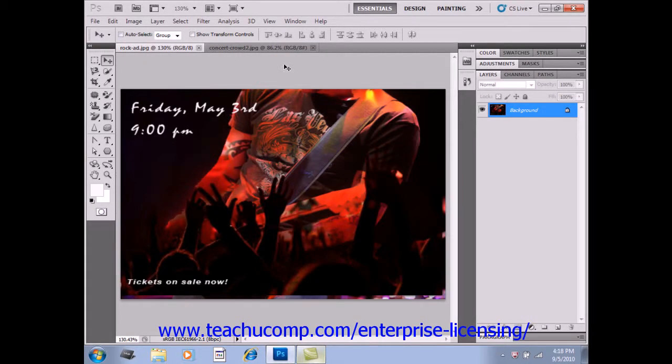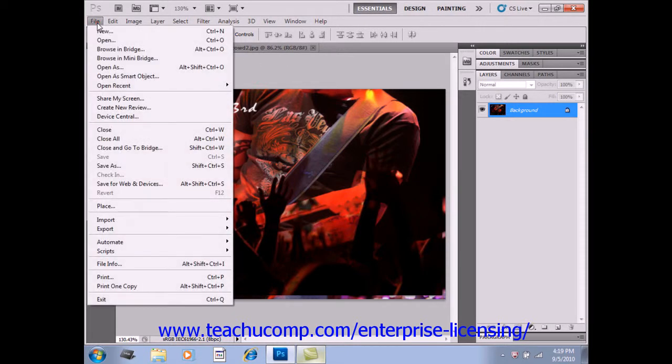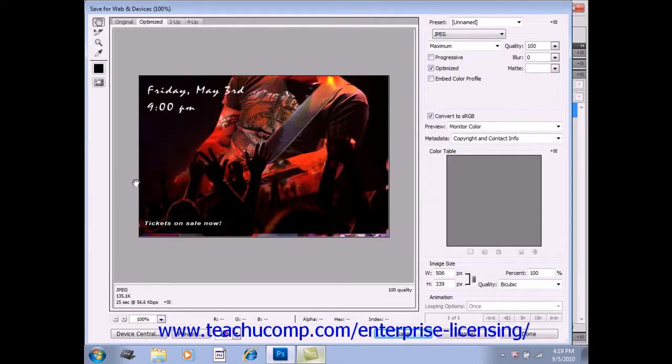If you want to save the image you are creating for web display, then you can use the Save for Web and Devices, or just Save for Web if you're using version CS and earlier, dialog box to make sure that the image file is as small as possible without sacrificing image quality, while ensuring that the format that you use will display correctly online. To view this dialog box, select File and then Save for Web and Devices from the menu bar. You can then use the settings available at the right side of this dialog box to determine the size and download time for the image once it's uploaded to the web.